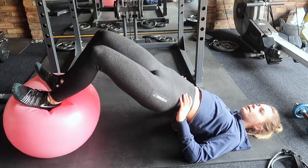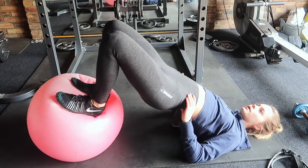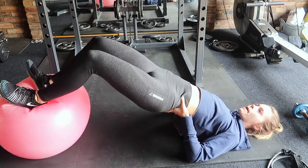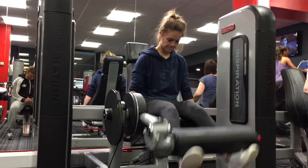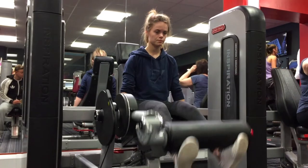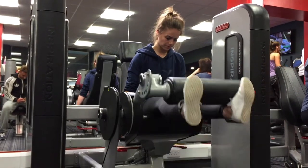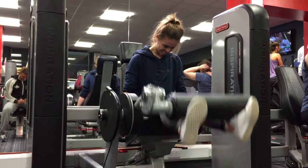Next up, we're doing a hamstring curl with a Swiss ball. You can use a hamstring curl machine, but I find the Swiss ball is so much more effective. You want to just use your heels to drag the Swiss ball towards your bum, keep your hips up, don't let your hips drop, and really squeeze your hamstrings at the top. I feel like this is so much more beneficial, even though there's not weight on it, more beneficial than using a hamstring curl machine.